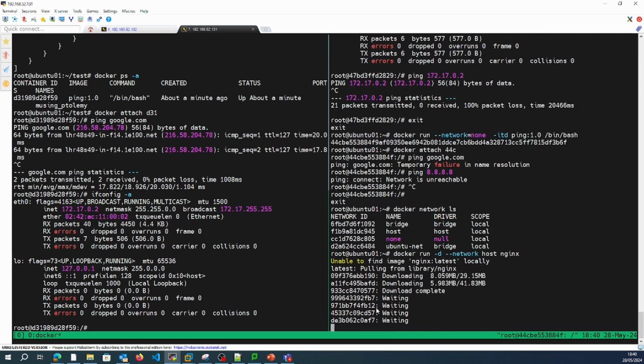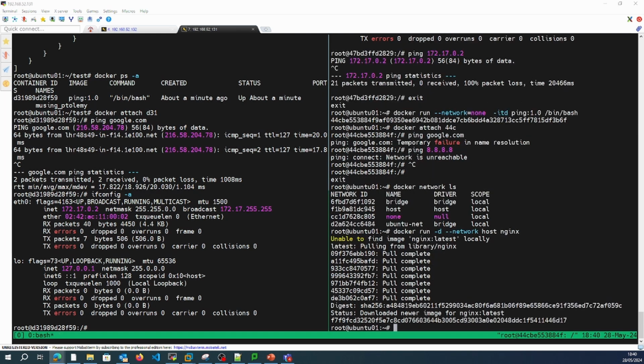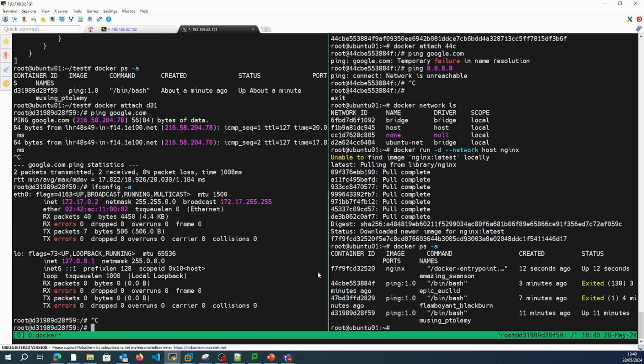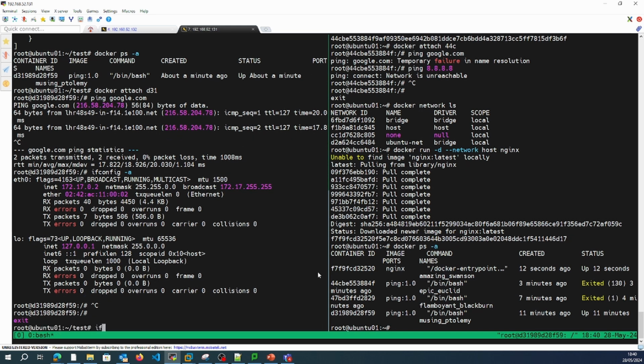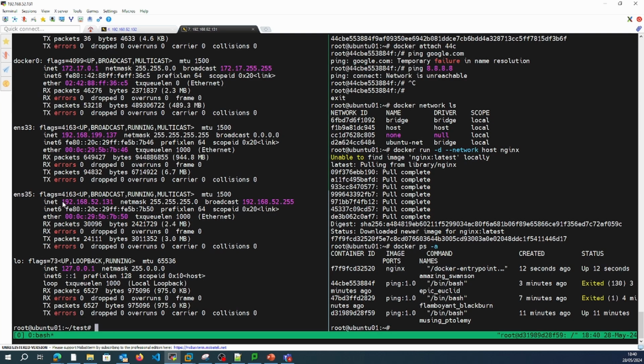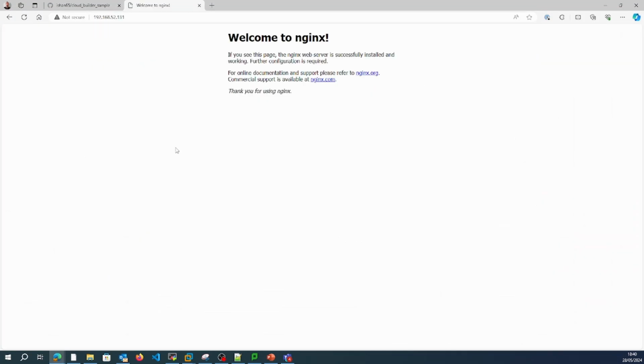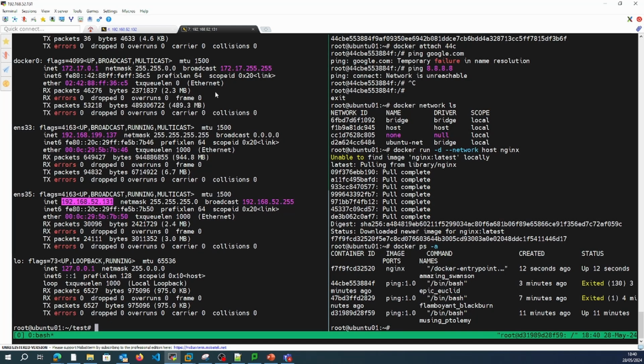It will fetch the image. With docker ps -a we can see our Nginx connected on the host network, and if I try to reach out to my network, I can access the Nginx.